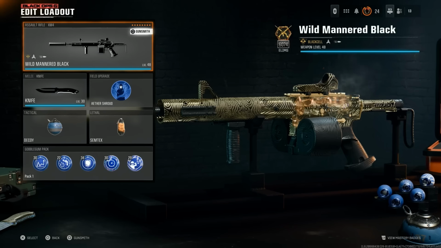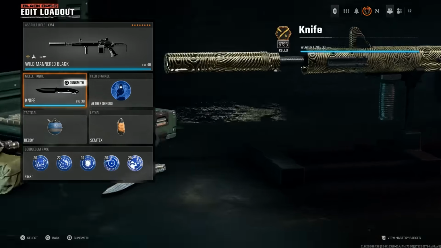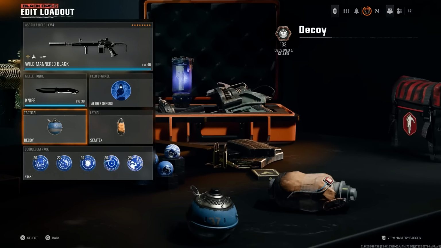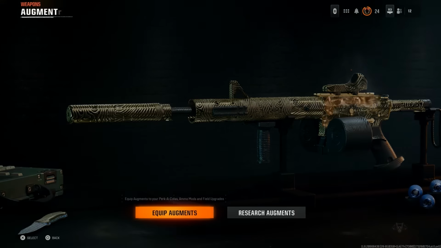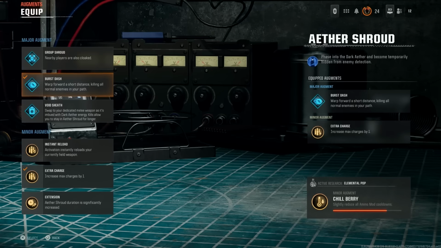Today's loadout's simple, just pick an AR that you like. I'm going to run the XM4, and we want to make sure that we have a suppressor on our weapon for the extra salvage. After that, we want to have the combat knife and ether shroud. The lethal is up to you, and then I would recommend a decoy for the tactical. Going over the augments, we want to make sure that PhD Flopper has the Tribologist minor augment on it, and then for ether shroud, I like to run burst dash as well as extra charge. So that's everything for the loadout.